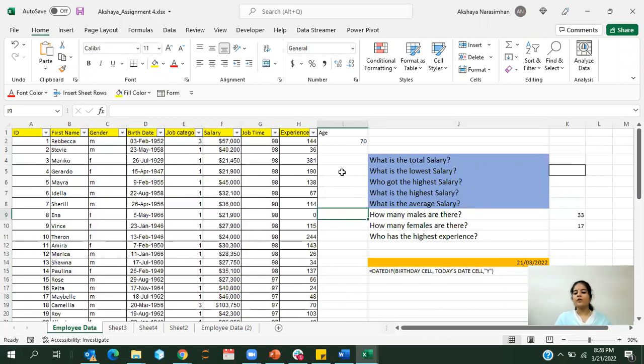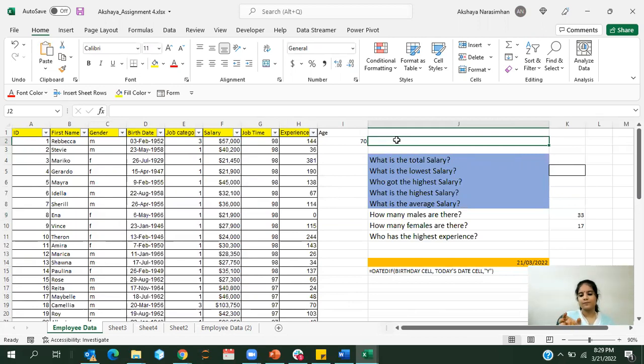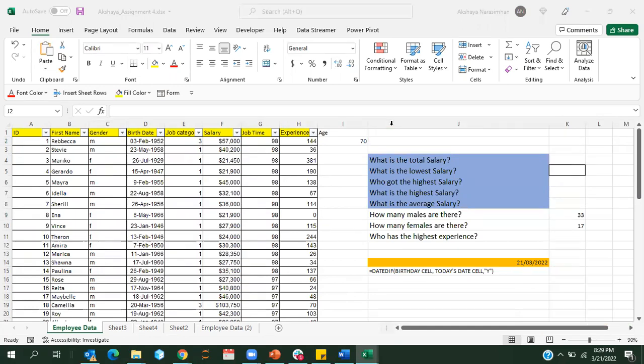Now let's say you want to calculate the age of the person. What is generally the age? From the birthday till today's date, what is the number of years? So today's date minus the birthday. That can give you the age in terms of years, months, and days.